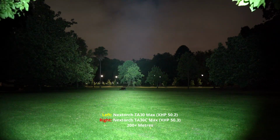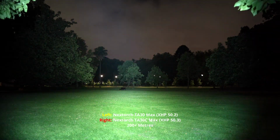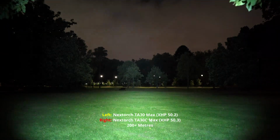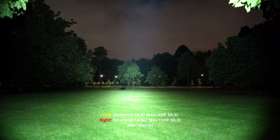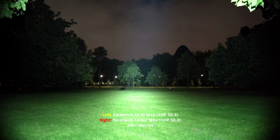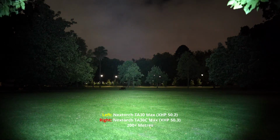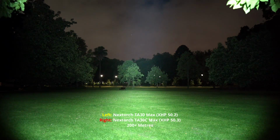Look at that. Incredible. Yeah, no, it is slightly brighter actually. The flood is slightly brighter. It could be due to the TA30 ramping down. When I put them next to each other like this, it's much more apparent with the TA30 and the TA30C.